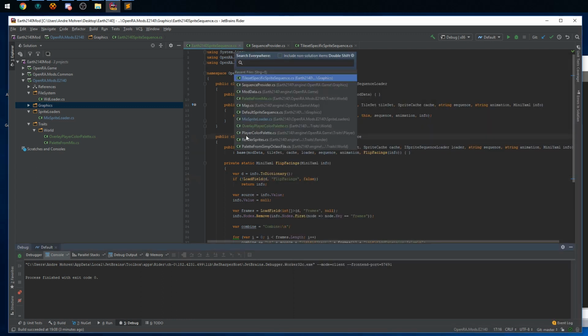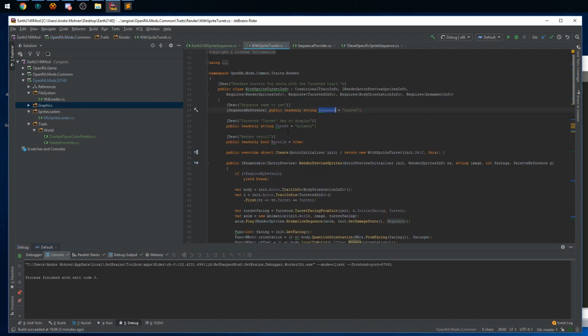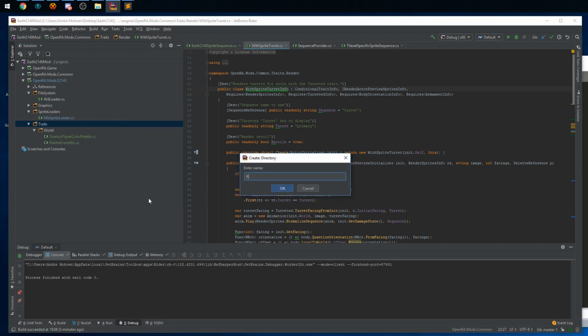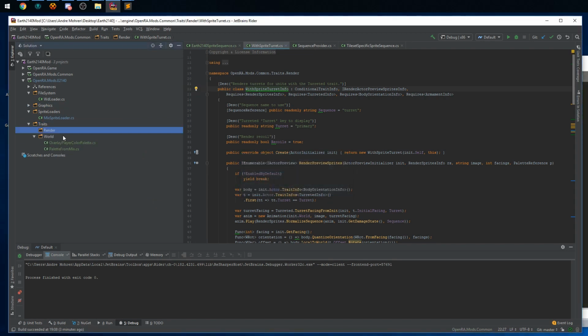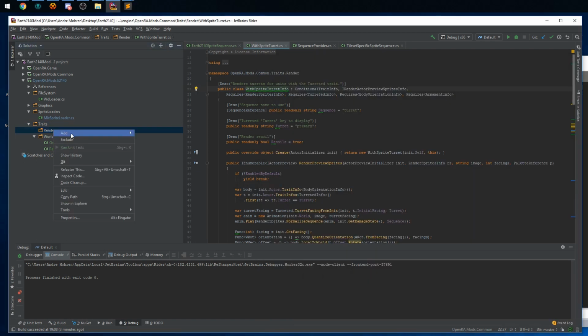Okay, so let's first search for the original one. So it's basically with sprite turret. This is the one we basically want to change or override. It's in a trait render, so we are basically doing the same folder structure here. Let's do a render namespace. Let's add this one.